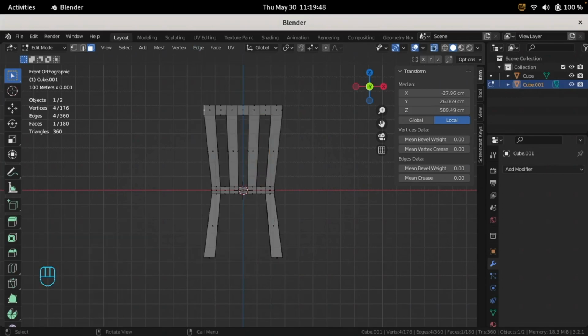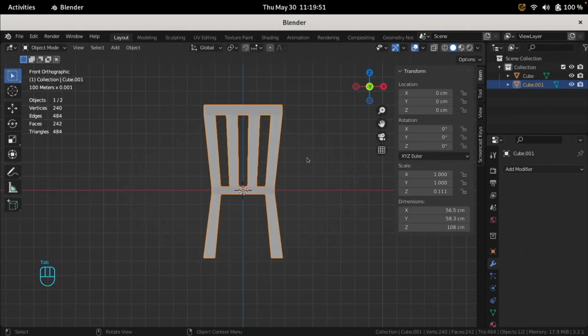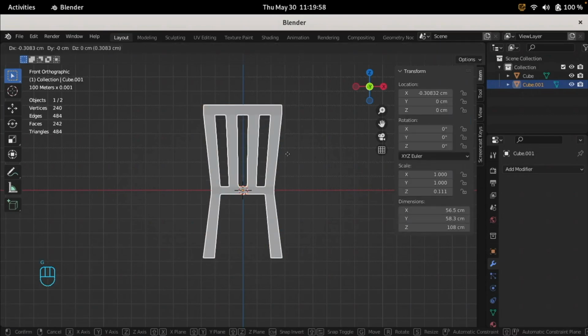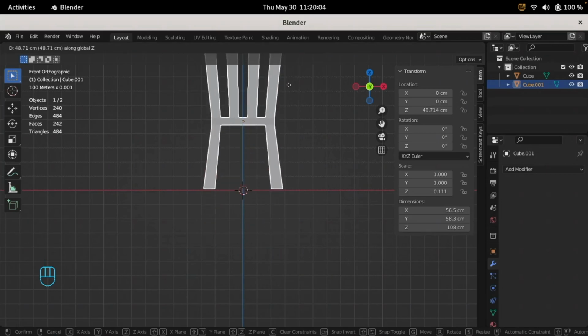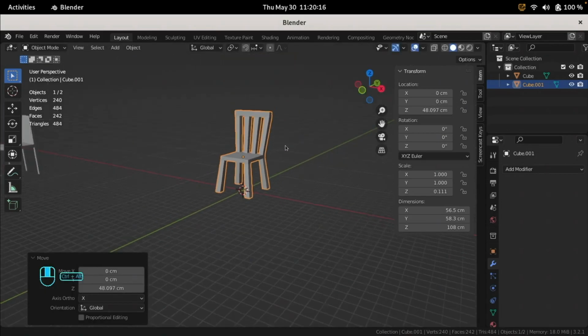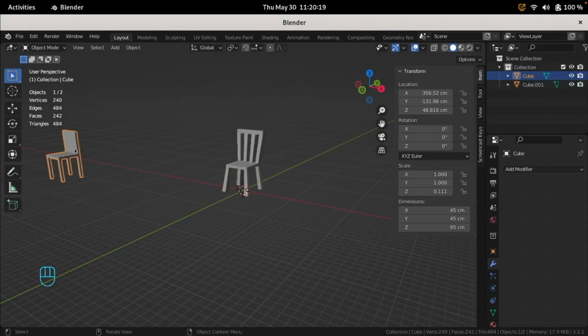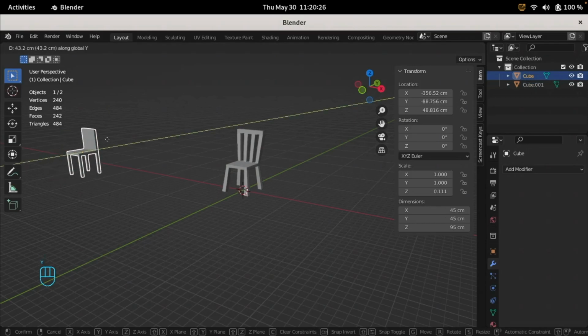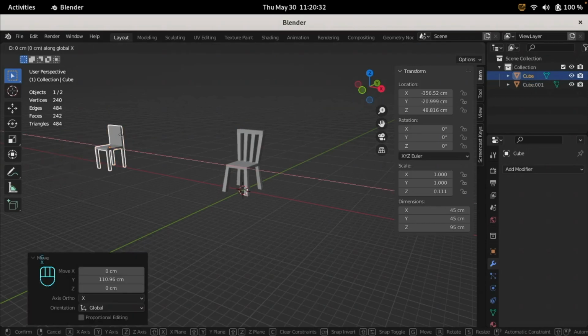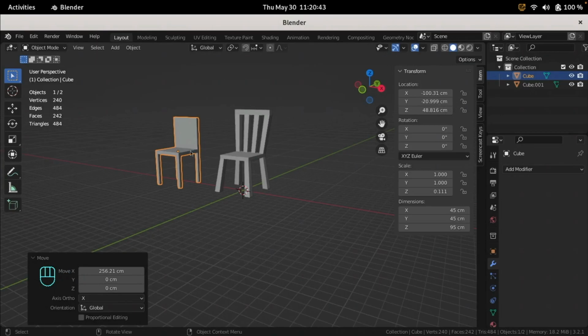Okay, you can turn off X-ray and you can get out of edit mode and grab, and we're going to go up the Z axis and we're going to put this above this one. All right, look around at your chair and how the chair is here. We can move this back and grab it and move it on the y-axis to move it back, and then grab it and move it on the x-axis to move it over. There are our 2 chairs, and very different. This is a very simple chair. This is a bit more complicated, but nicer looking chair.